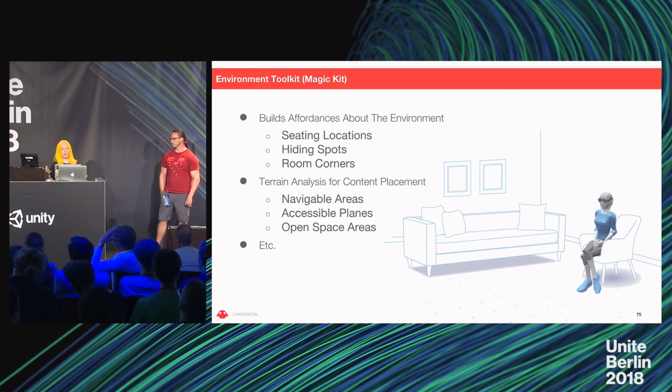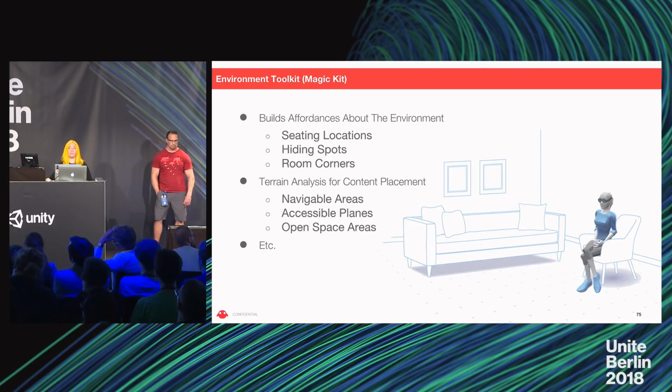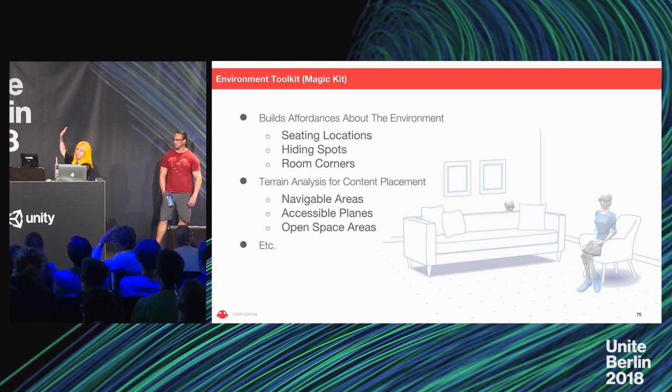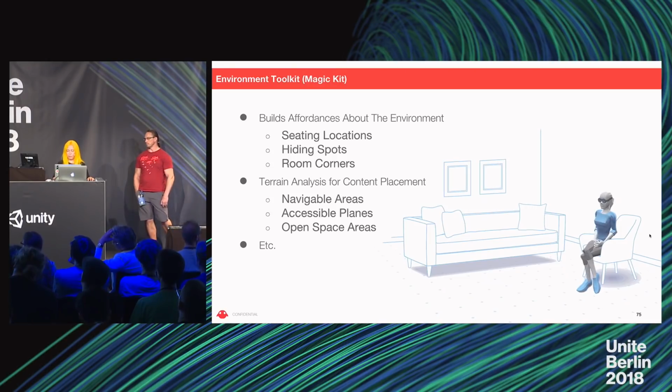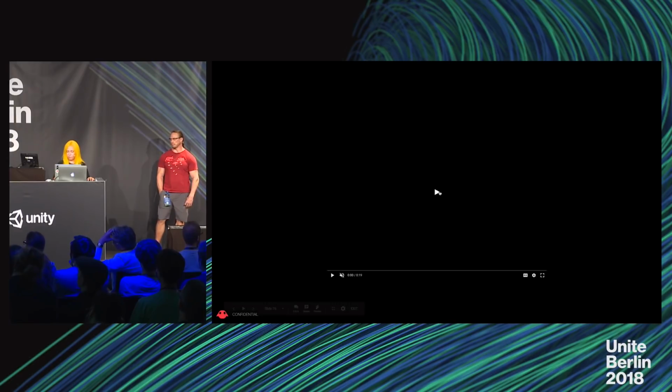We're also doing terrain analysis so that developers can actually know where their content can be placed, where are the areas that the user can actually navigate, where are there actual planes where it's not being blocked by clutter on the walls. So here we're going to use the hiding spots so that the character can actually navigate with the real world and sit on the couch.